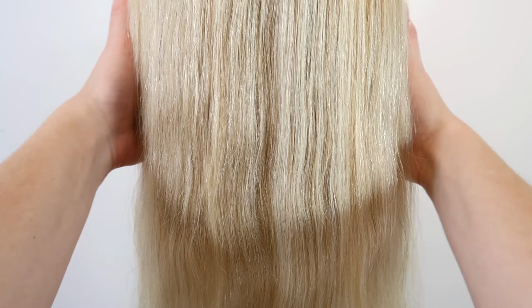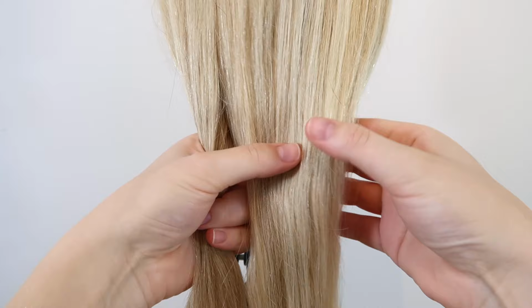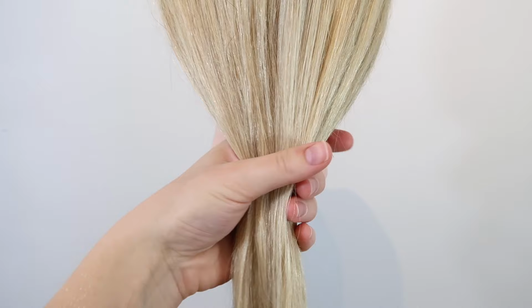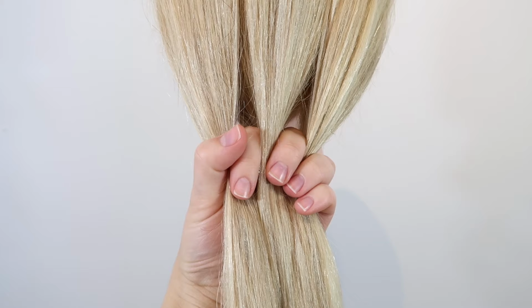Then split the hair into three equal sections, and you can do that by just splitting the hair like this, but I mostly find that that gives me three different sizes, but you can always move some of the hair around to make the strands the same size. Another way to split the hair is to take two fingers and run them through the hair, and that will give you three strands. I personally prefer this way, but you just need three semi-equal strands, and it doesn't really matter how you get there.